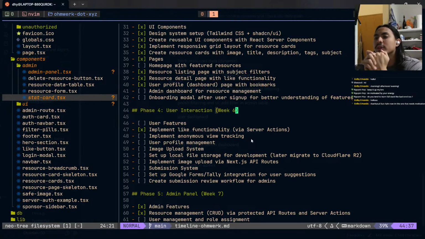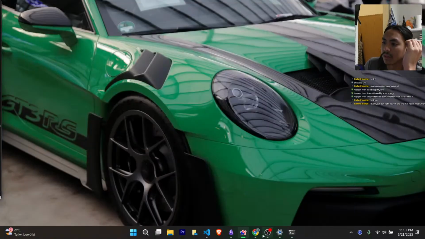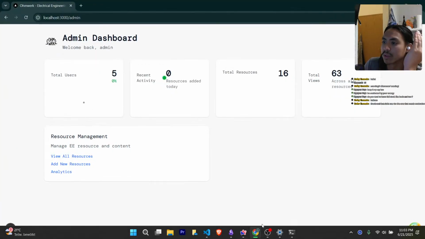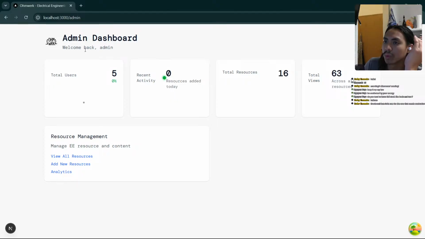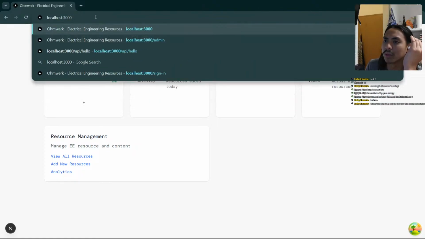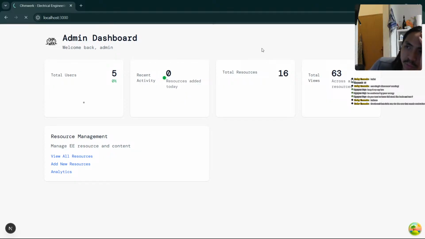I don't know if I should have image upload or not, just for the profile pictures. And yeah, I think tomorrow what we can do is just set up Google Forms. Whenever a user or visitor wants to submit something, they could just hit submit.